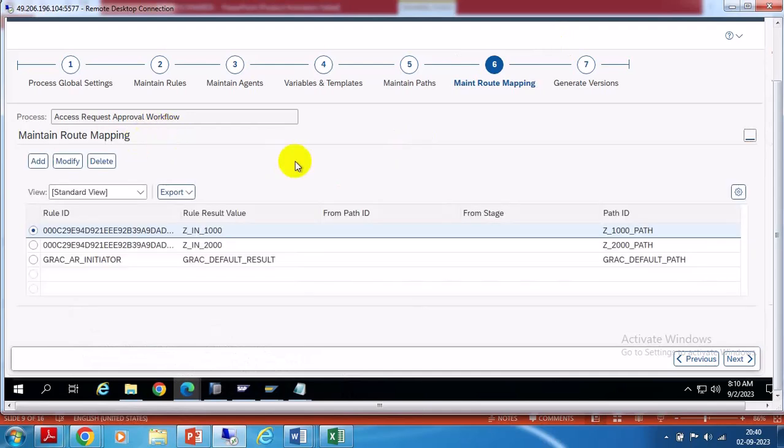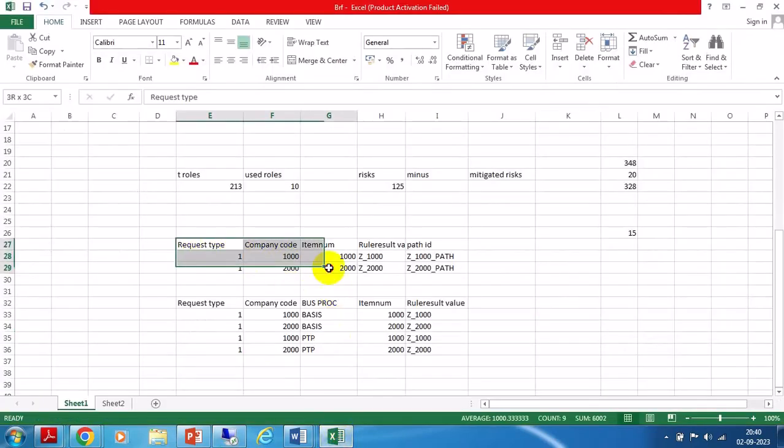Any questions? So Girish, first we created the rules and then we created the paths, right? That's what we did, and then for each path we use the initiator ID that we got from the initial configuration. Yes. First we completed the BRFplus, the custom initiator rule. Then we maintained the trigger values.